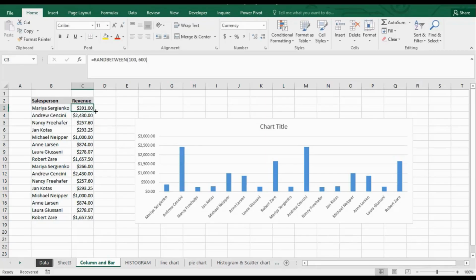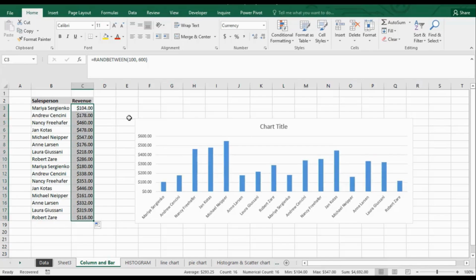I want to make the figures more unique. Okay, yeah. So now, for example, this and this add up to 284, but on my chart I'm having them separately. I'm having 104 here, and if you look here, I'm having this 180 here.